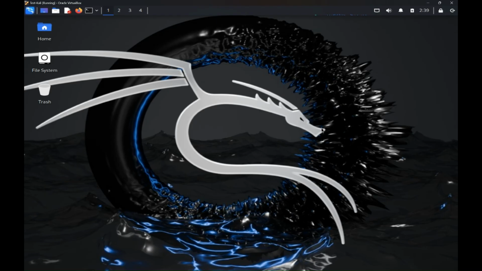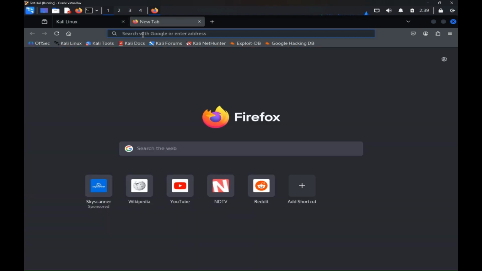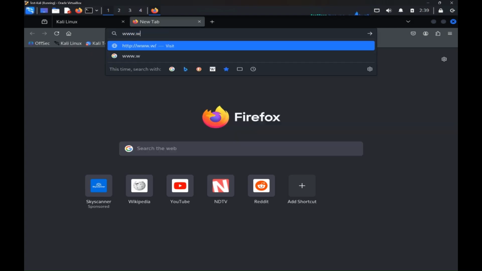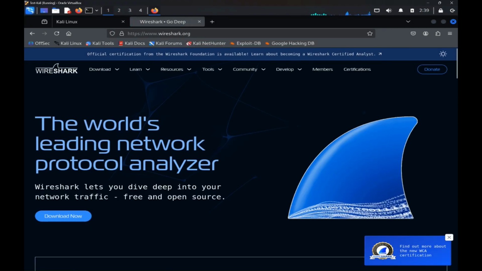All right, so I'm on my Kali machine and let's download Wireshark. So let's go to wireshark.org. So here we go.